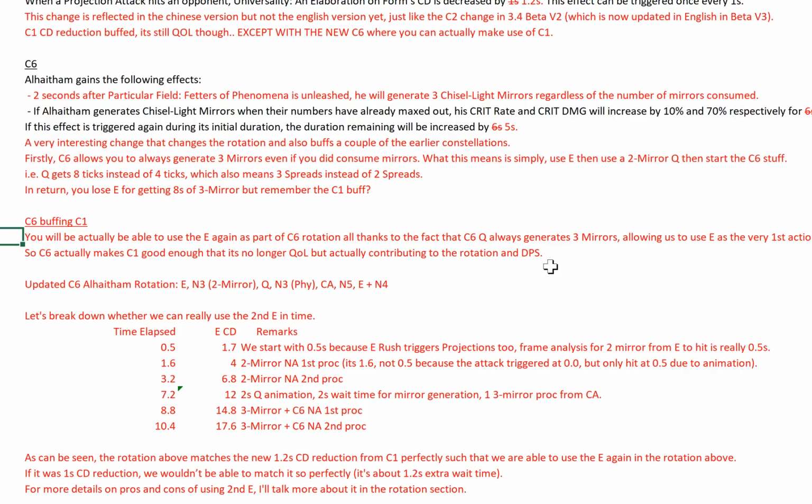And if you use E as the very first action, along with the new buff of the C1, you are actually able to do the E again. So this is the C6 rotation where you actually can get to the E again. See here? The E starts at the very beginning of the rotation. And as you go through the rotation itself, eventually you'll be able to do E. So let's break down whether we can really use the second E in time.